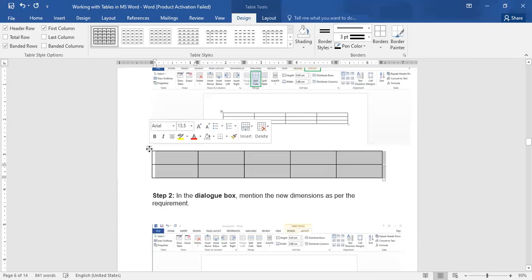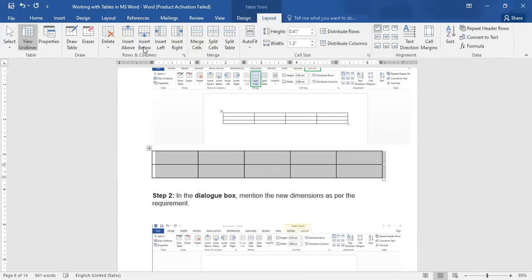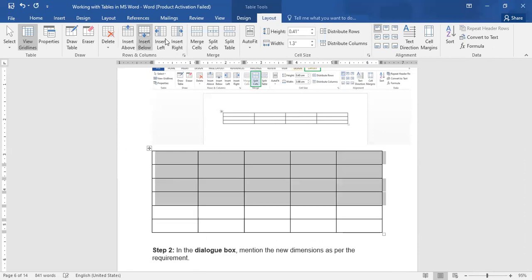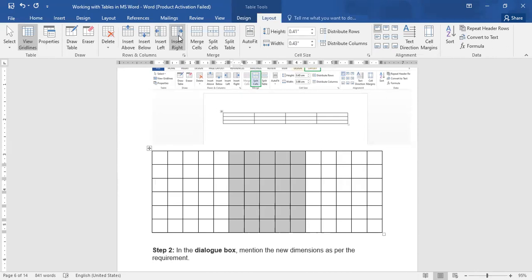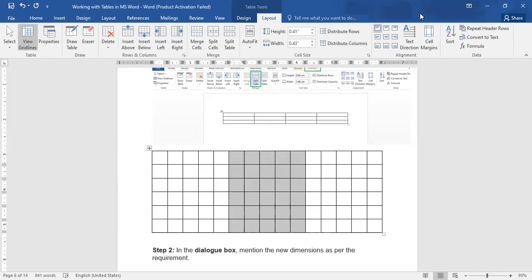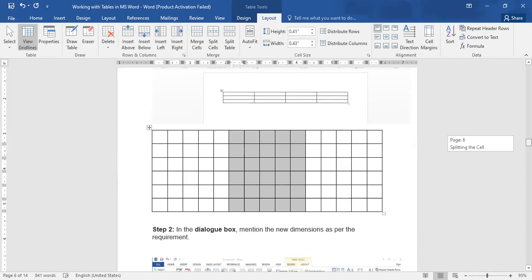Now when I click on this, again I'll go to the layout tab and you can insert even rows and columns, insert above or insert below, whatever rows and columns you want to insert, left, insert right. You can insert like this as well. And then you can go to properties to modify your table properties, and apply all these modifications to your table.